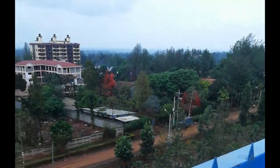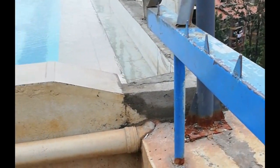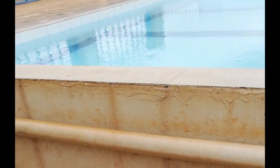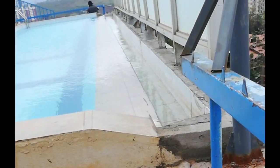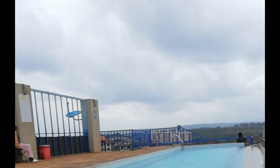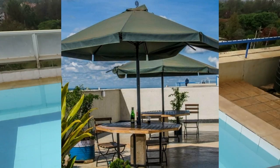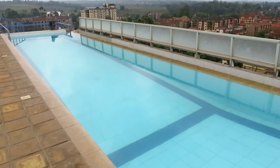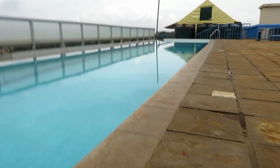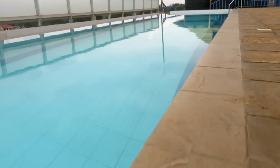Now let's go to the rooftop. Up here you can see the growing town of Kiambu. The swimming pool is very private — it's separated from the area where you can host parties. I can't record there right now because there's a party going on and I don't want to be an intruder, but here's a photo. The pool water is crystal clear — imagine basking yourself out here in the sun.